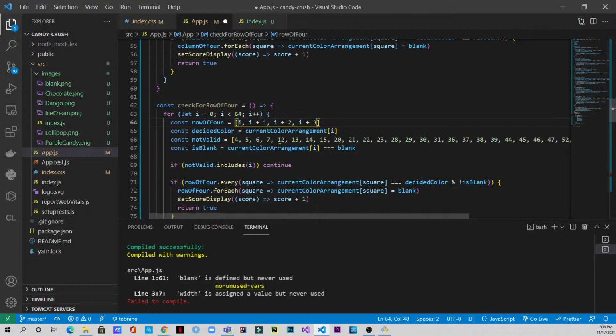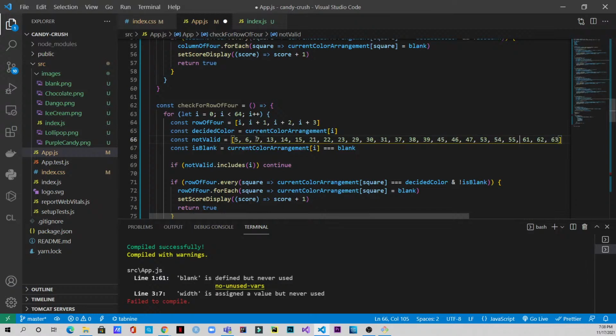That is from index number 4, we will check index 5, 6, and 7. So we don't need this 4. Then we will get rid of 12. We'll get rid of 20. Then we will get rid of 28. We'll get rid of 36. Then 44. Then 52. Then 60.